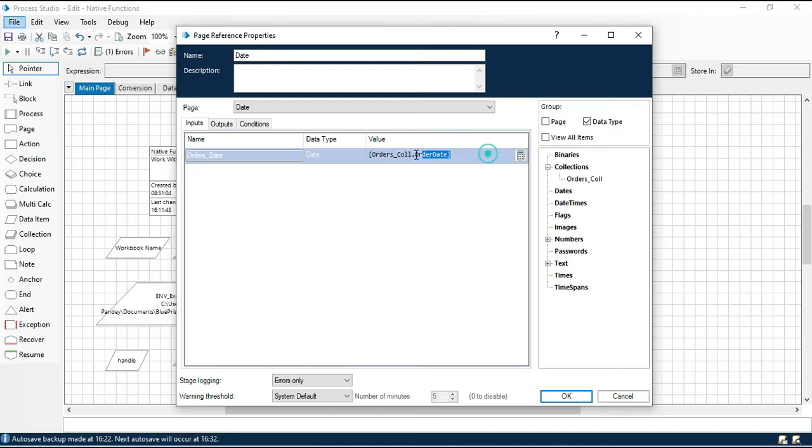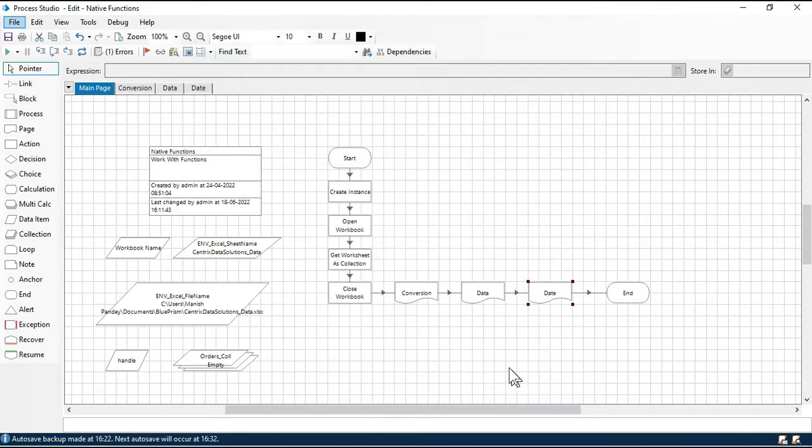Now here you can see this value will be passed as a text data type, but we need to convert this to date so that we can pass it here. So for that you need to write here toDate, now open and close bracket. Now this value will be converted to date, and then it will pass to this date page.